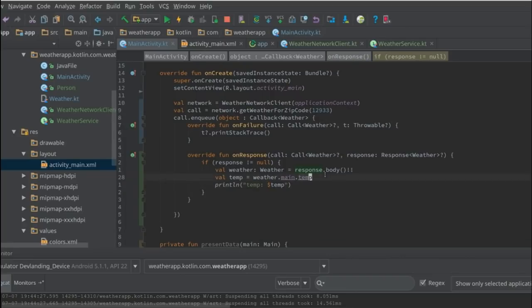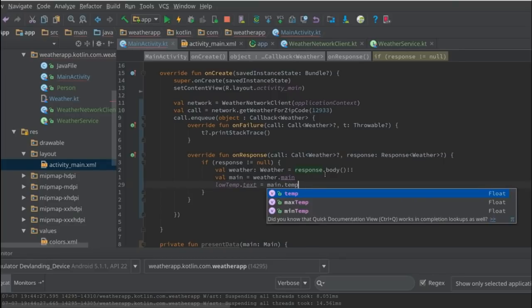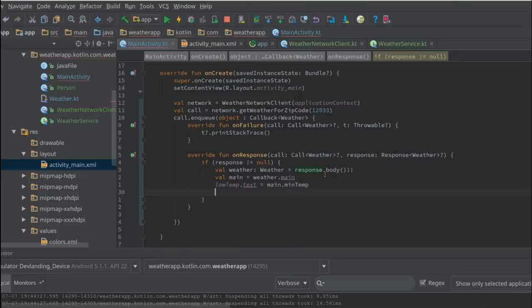We get the main temp and low temp and all that. Low temp. Temp.